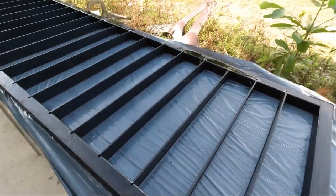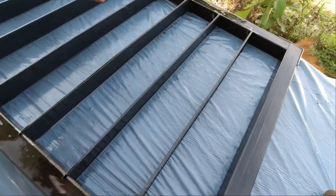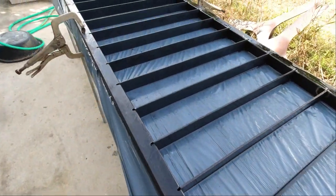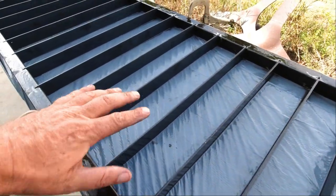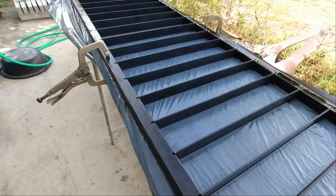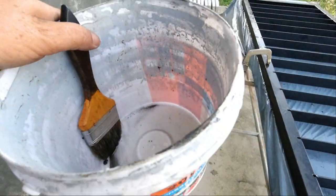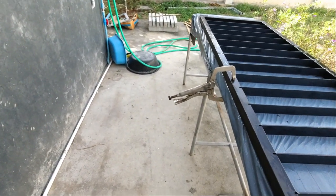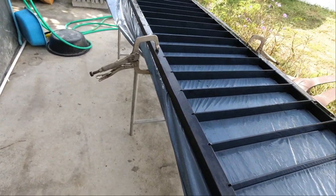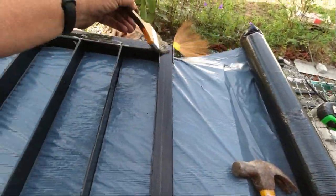I also want to add what we've done with lubricated a release agent for when the cement goes off, so it doesn't stick to the metal, and so we don't have to keep cleaning the metal down all the time. All it is is cooking oil. That's the cheapest way to get the releasing agent you need. So I just make sure I've got plenty on. This stops the steel from rusting up.